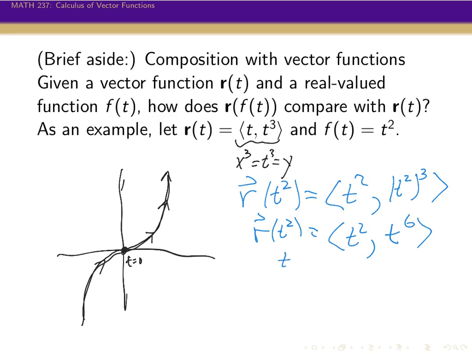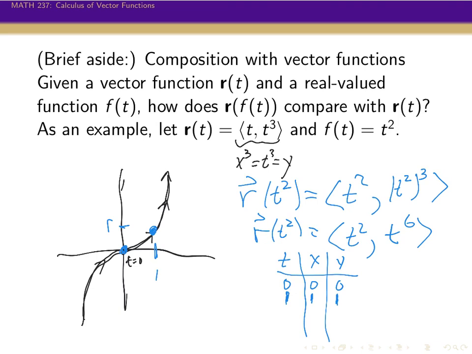So let's do what we've done before. Start plugging in some values. At 0, I'm going to get 0, 0. So it also is going to go through the origin. When t is equal to 1, x is going to equal 1 and y is going to equal 1. So it is also going to hit the point 1, 1 on the curve. And I think if I went to 2, that would be 4, 64, which is way off of this graph.